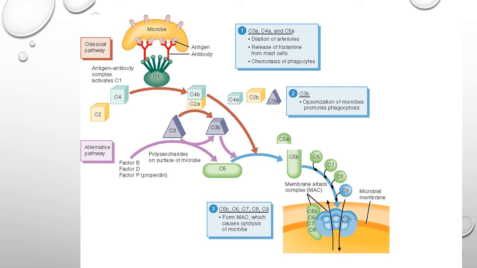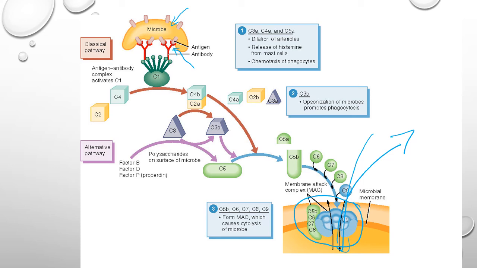Here we have our classical pathway. We have our microbe. We have our antibody that is bound to it. And that begins our C1. And so the antigen-antibody complex serves as the catalyst to activate C1. And then we're going to activate C4 and then continue on down the pathway from there. And then once we get to C5, 6, 7, 8, 9, we have our activated complement, and all of the proteins are bound to the surface of our microorganism, and that then allows for fluid to either leave the cell or enter into the cell, and then the cell ruptures and bursts.